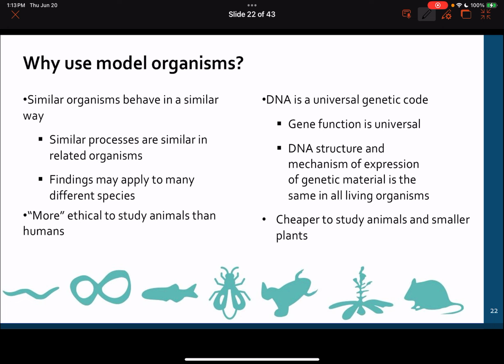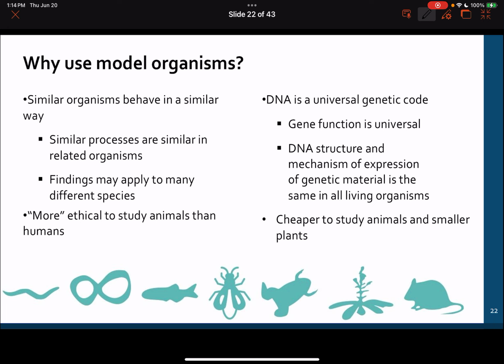But sometimes we need to do that to avoid doing things to humans or other animals that we don't want to. And so we rely on model organisms to first get that basic understanding. And then maybe we can move on as needed and as appropriate to more complex organisms. So if you want to learn about something in a human, you might want to start with a mouse, or study humans in an ethical fashion.